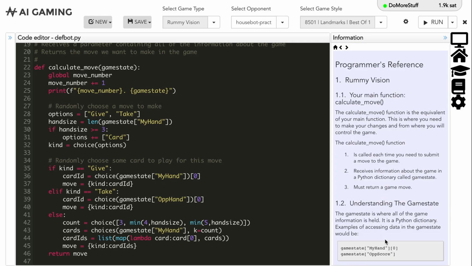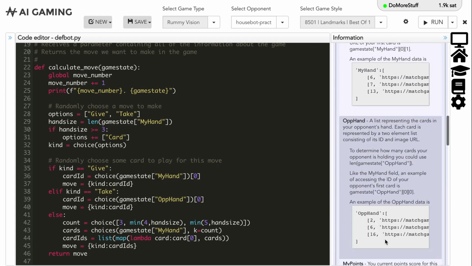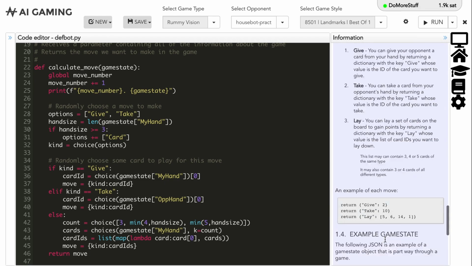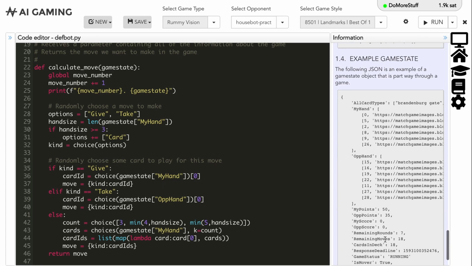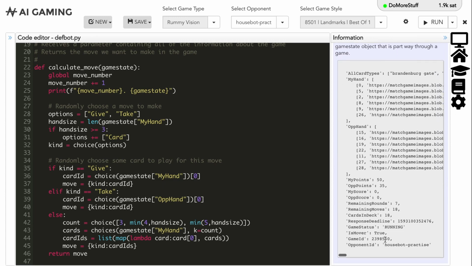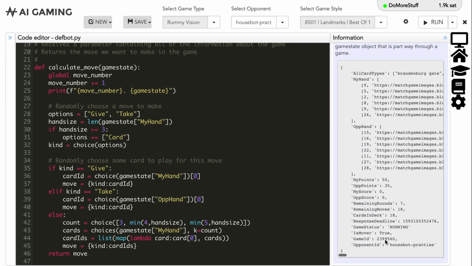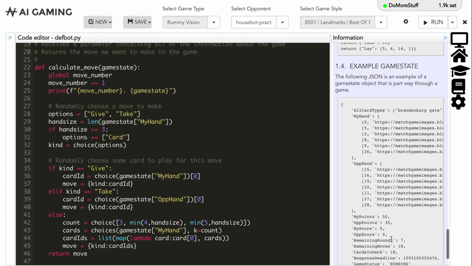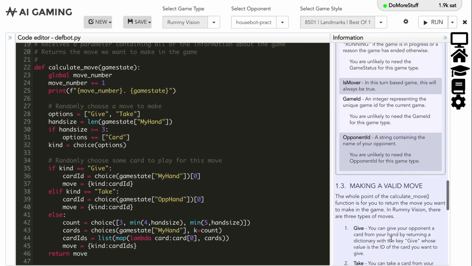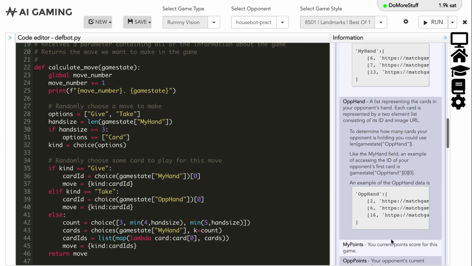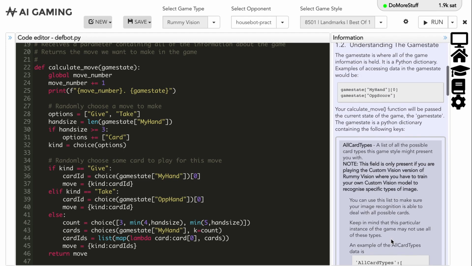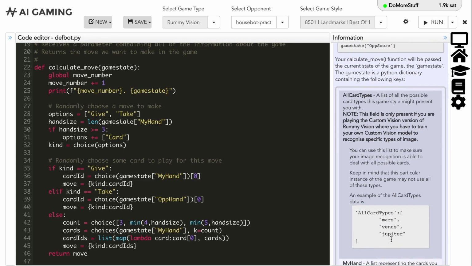This section gives you a fuller reference for the calculate move function and how to understand the game state and the return object. Here is an example of the JSON you will receive as the game state. And if you scroll back up, you can see a description of what each field in the game state JSON is, with examples of how to access it.